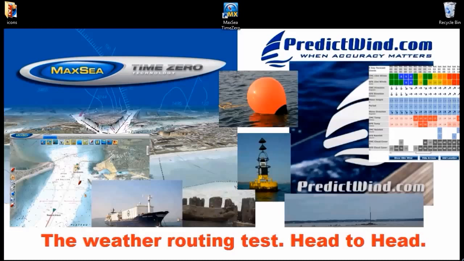Now that brings me back round to the original question. What weather routing package is best? It all depends on what kind of sailing you do, or plan to do, where you're going, or where your sailing area is. For example, if you're crossing the English Channel, you could receive a mobile signal part of the way, and then again, the French side to plan your trip back. So connecting your mobile phone as a Wi-Fi hotspot for your computer, you can use Predictwind very well. But in addition, you would need a standalone charting software.